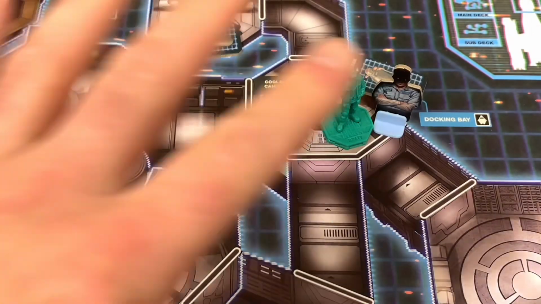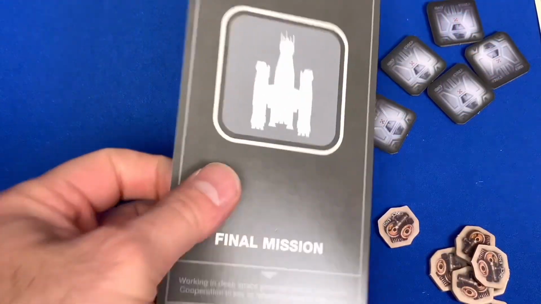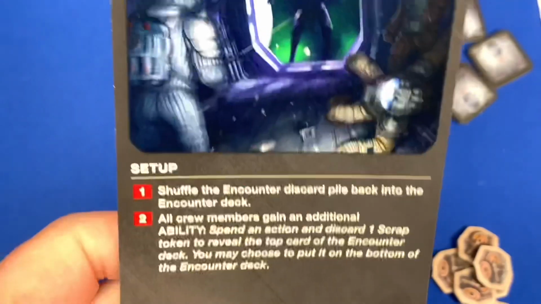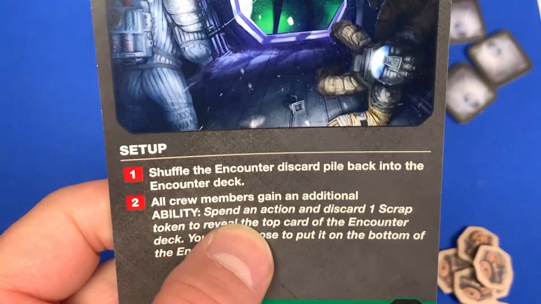We have now completed all 4 of our objectives. The moment has come to see what our final mission is. We have to blow it out into space. We have to shuffle the encounter discard pile back into the encounter deck, the entire thing.